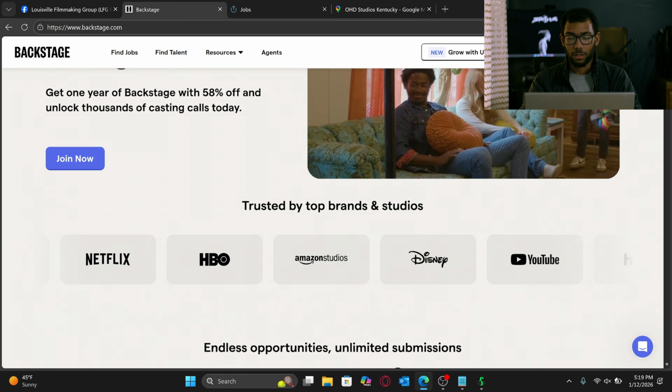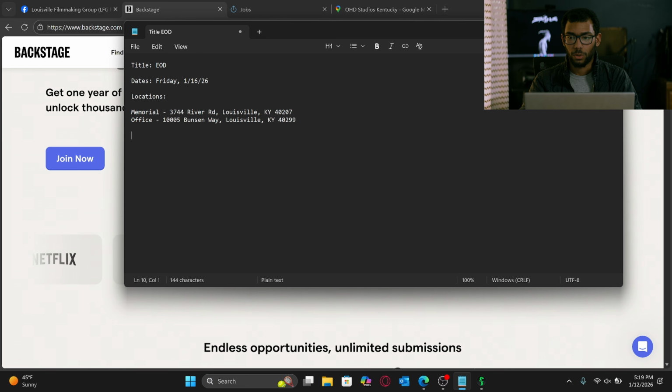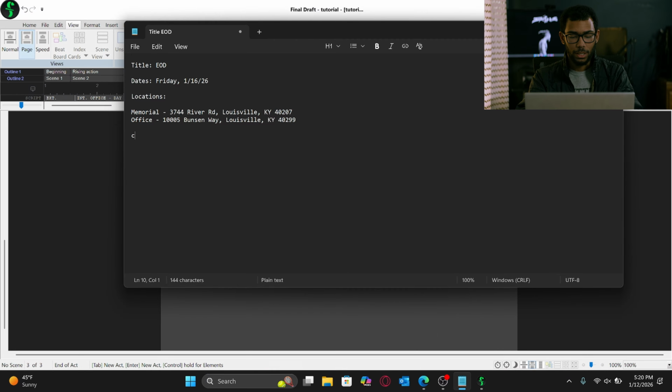Now, we have talked about casting, so we're gonna go to our notepad and we're going to put cast, and we're gonna put Ian, TBD, and I'm gonna put Outlook for email and Messenger. And this will tell me to check for Outlook and Messenger for people to reach out and check over there for casting because it's not casted yet.